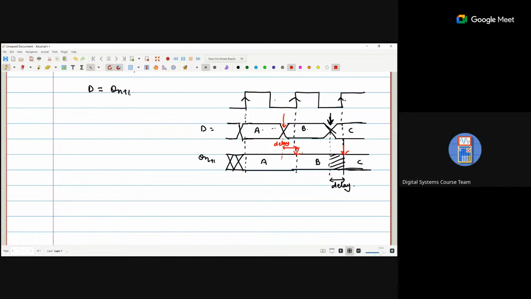Now, I can implement this delay for any point. For example, we provide two inputs, A and B. After applying A and B, this particular NAND gate will take 5 nanoseconds. That is basically the internal delay of the gate.